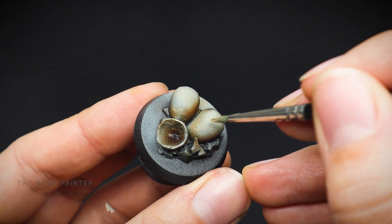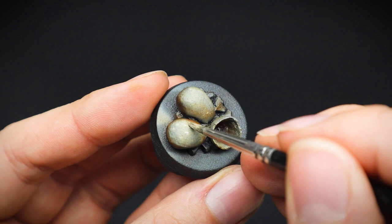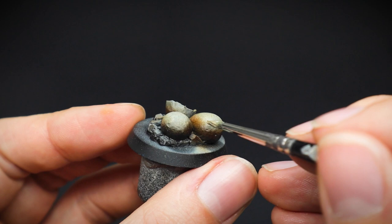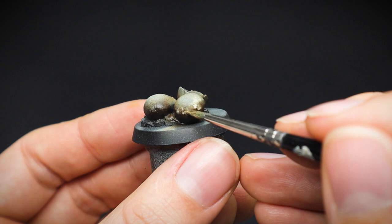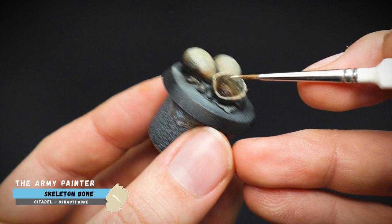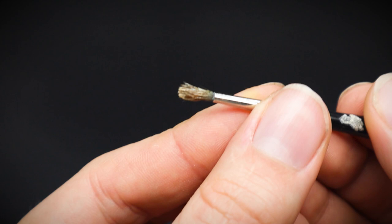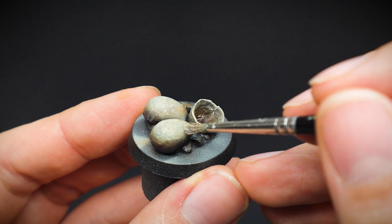We got to the point earlier where we created a speckled appearance for the eggs. Now using a super thinned down watery Banshee Brown paint, we added some lighter areas to go on top. Hopefully you'll notice as we apply this paint it starts to go translucent and some of it disappears. You can keep on prodding the brush onto the top section of the shell until you get the colour that you're after. Then Skeleton Bone was used to pick out the highlights for the cracked egg — and you can even add to it by painting on some cracks yourself. If you want to go even further with these tiny little eggs, you can either use a fine tip brush or a really old manky brush prodded in some tissue, used to create a slight mottled effect onto the top of the egg. And don't forget to do the baby drake one!